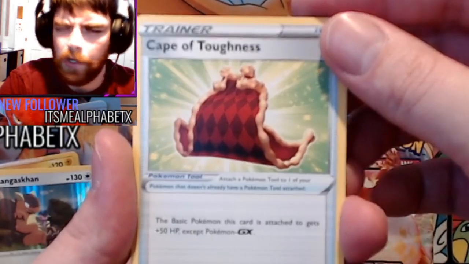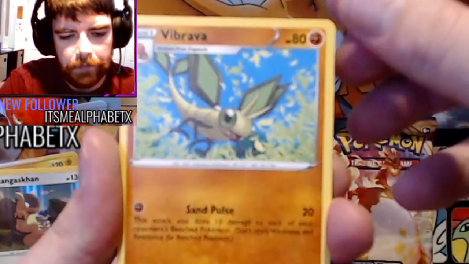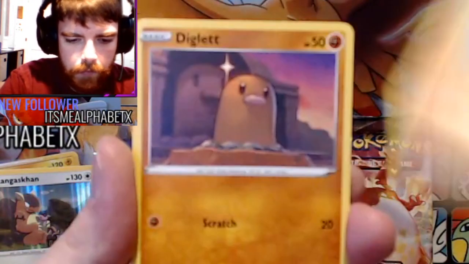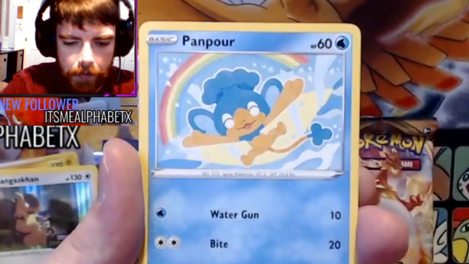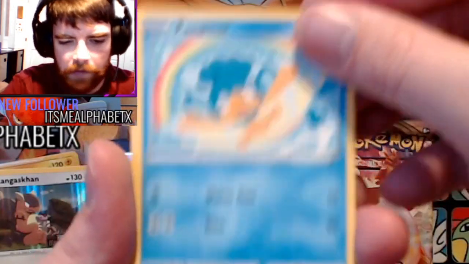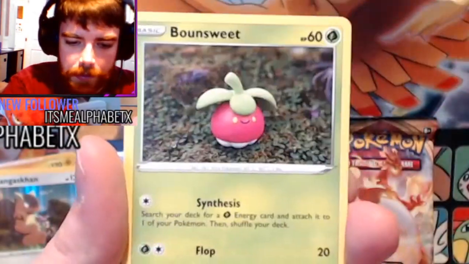I used to use a thing called, I think, Fighting Fury Belt. It said 10 damage more and 40 more HP. This is like the slightly better version. Nice little dragonfly. Okay, good Diglett. I like how behind it there's a little Diglett temple thing. Dang, that's nice artwork. Whoever did that, I really like that. It's probably one of my favorite Panpour cards. Ooh, that's Spinarak. I really like the art in this set. There's some really nice art on these.